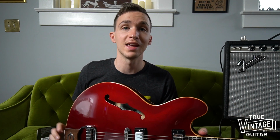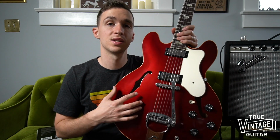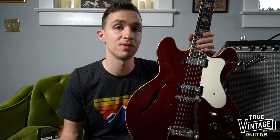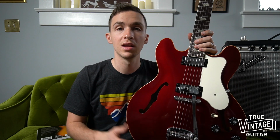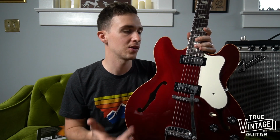So let's talk about the finish again. So yeah, check out that beautiful red finish. This is called Sparkling Burgundy, and it came out in the early 1960s as a Gibson custom color. Then by about 66, it was kind of a catalog option or even a goof hider color. So if there was some kind of manufacturing error, they would cover it up with this opaque kind of darker red metallic finish instead of the translucent cherry stain finish. So yeah, in 67, the Riviera could be had in the sunburst, kind of edge burst Epiphone style finish, or it was a catalog option to get Sparkling Burgundy, like this guitar, although it did seem to happen more rarely. There are not quite as many of these out there as there are sunburst examples.